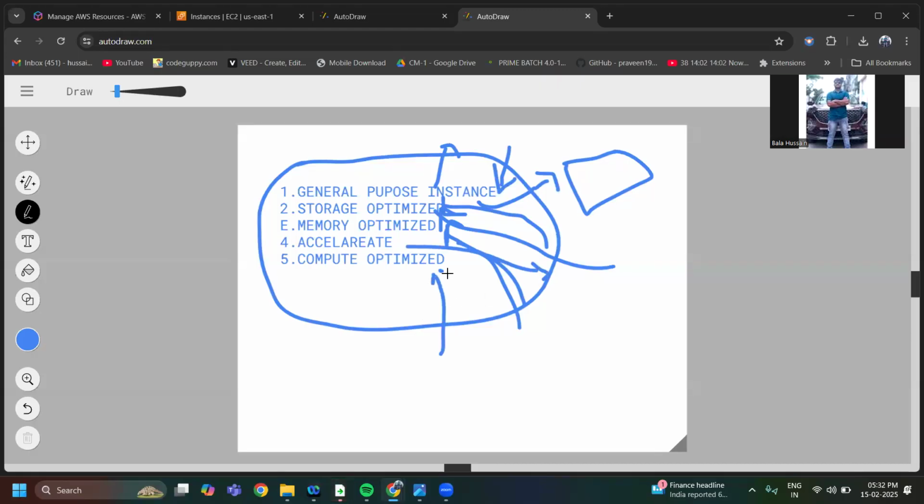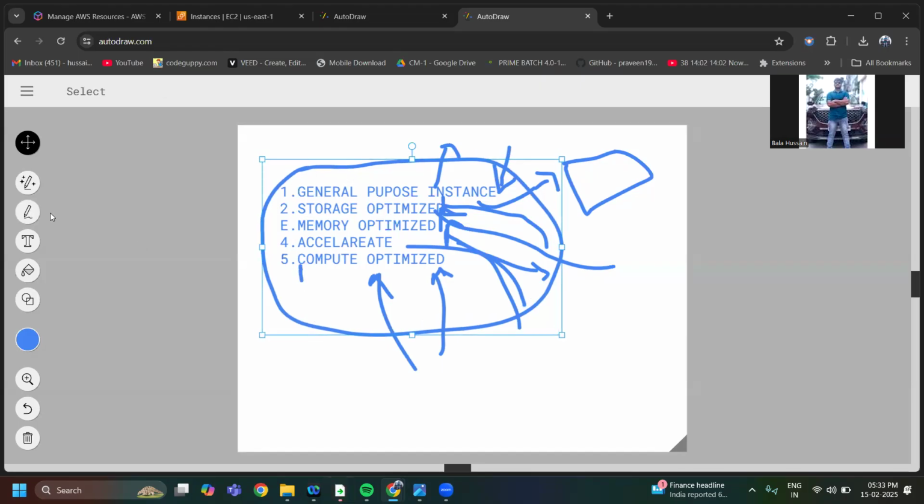If I want more compute power, I will go for the compute optimized instance type. There are multiple instance types, and you can read the documentation.